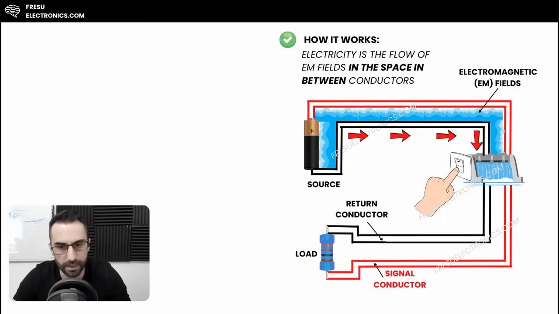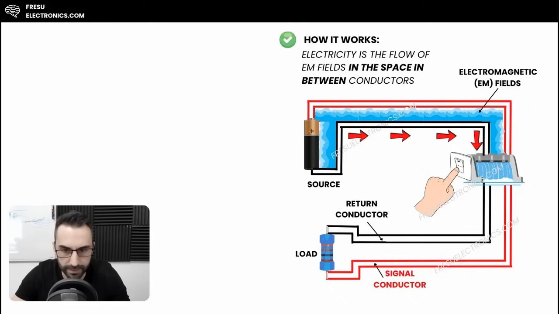You can see here how it changes the perspective, because in the first model, the electrons were inside the conductor. In this model, instead, the fields are in between the two conductors. This is why the analogy of the river banks makes more sense, because we are containing the fields in between these two conductors and not inside one single conductor and then channeling it through the return conductor.